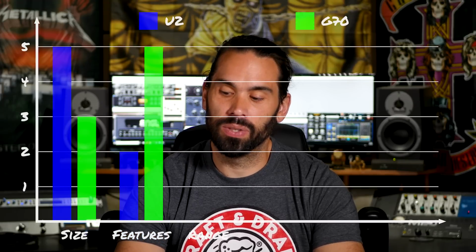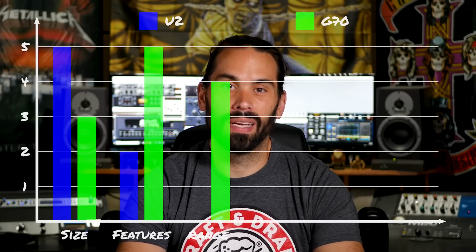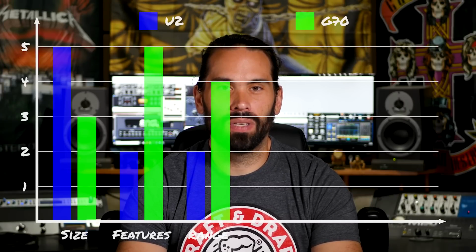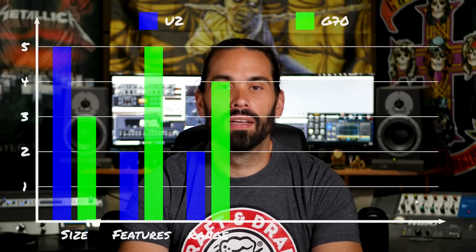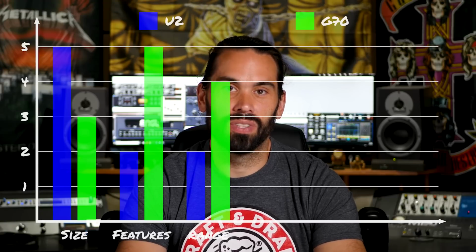So for the range of these units, I would give the G70 a 4 and the U2 a 2. I'm not going to give it a 1 because you can still have a little bit of range on it. It's not like you get 10 feet away like a normal guitar cable and lose connection. So it has a little bit of use in there, just not as much as the G70.